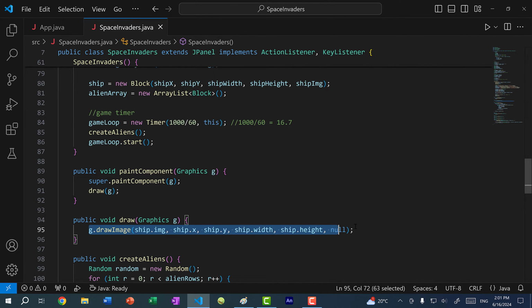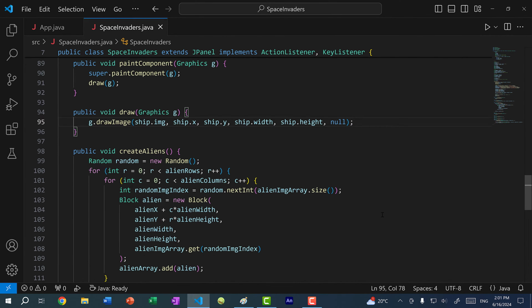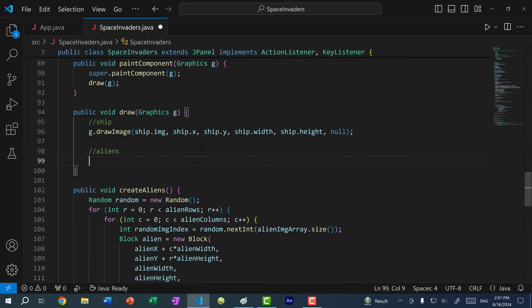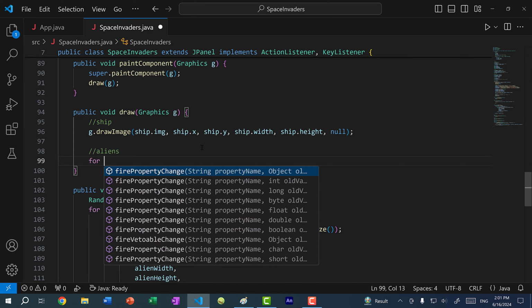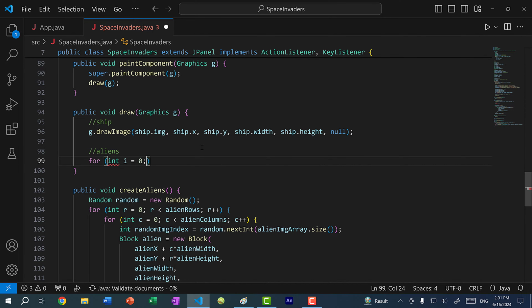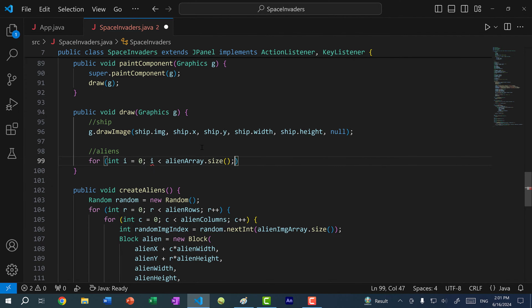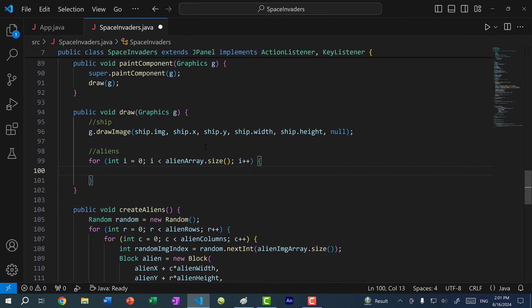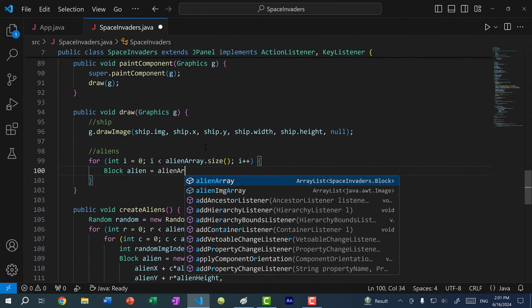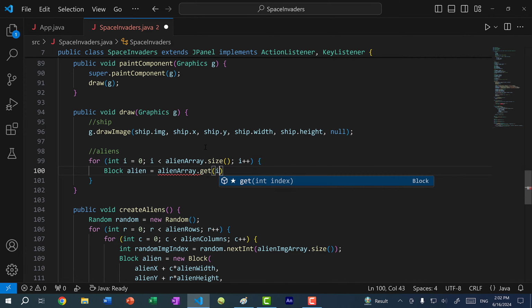So far we're just drawing the ship, so let's draw the aliens here. Since we have an array of aliens, we need to loop through all the aliens. So for int i is equal to 0, i less than alien array dot size, i plus plus. We're going to get the current alien at the index. So block alien is equal to alien array dot get i.